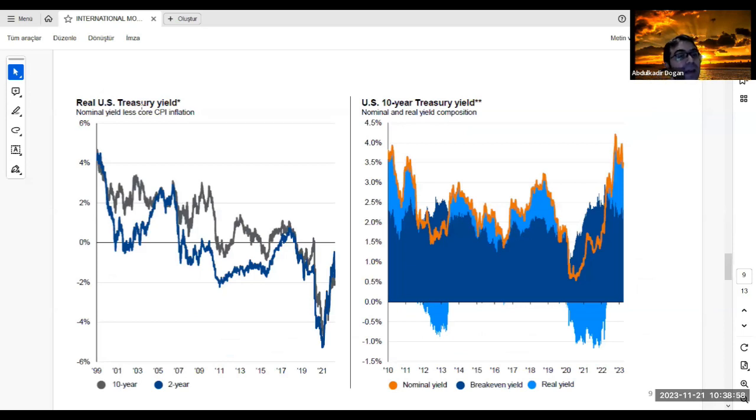If I speak about real yields, it means I have a yield. Let's say Dr. Walchin puts their money in the bank, and this bank gives a return of 10% on their money. If I ask Dr. Walchin what is your real return, and Dr. Walchin says I get 10% return from the bank and this is my real yield, this is not correct, because the 10% is the nominal yield.